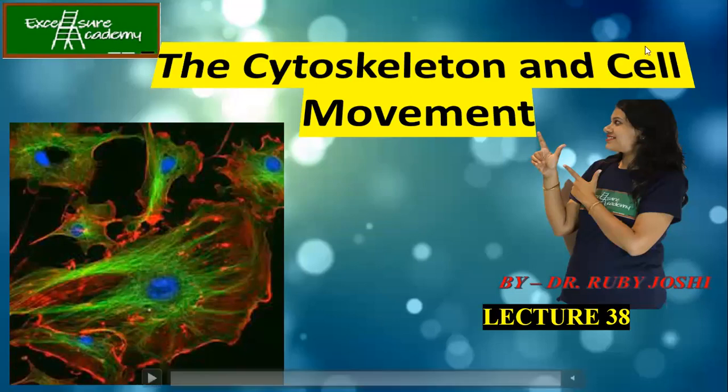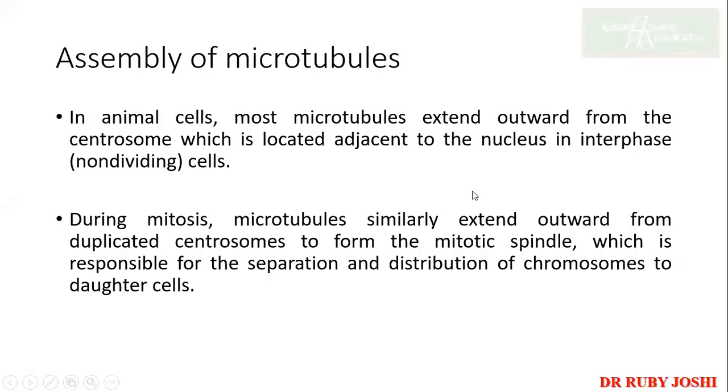So we were doing the microtubules, and we saw how alpha and beta tubulin monomers come together to form a heterodimer, and to form the microtubules, right? So let me just summarize. We have also talked about that it is a hollow tubule, 25 nanometers in diameter, and there are 13 protofilaments which come together and form your microtubules.